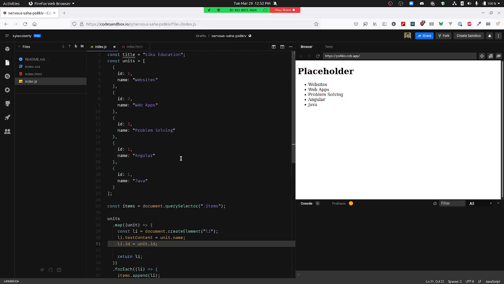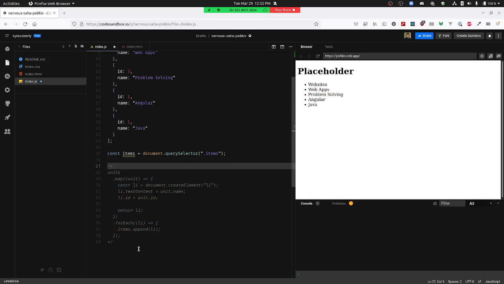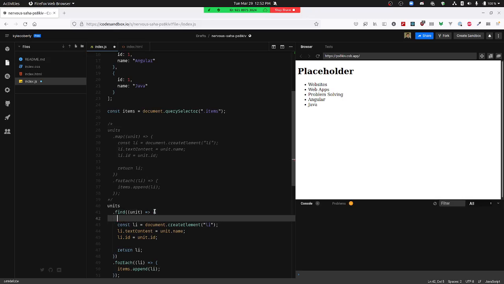Also, now that it's in JavaScript, we could do things like, let's say I don't want to map over this. Let's say I want to find. So I go, hey, can you find me the unit where unit.name is websites. And then, so that comes back from that.